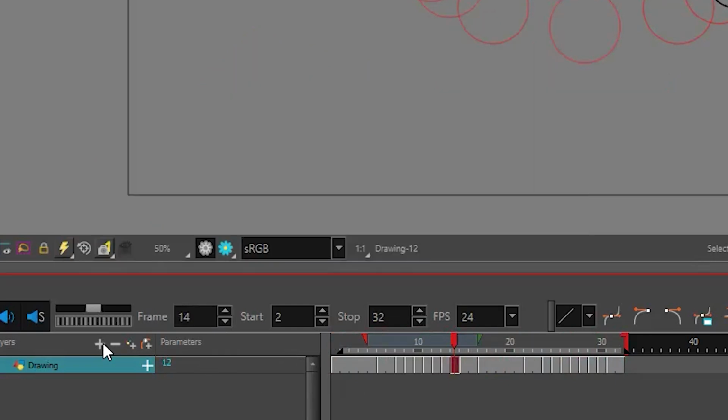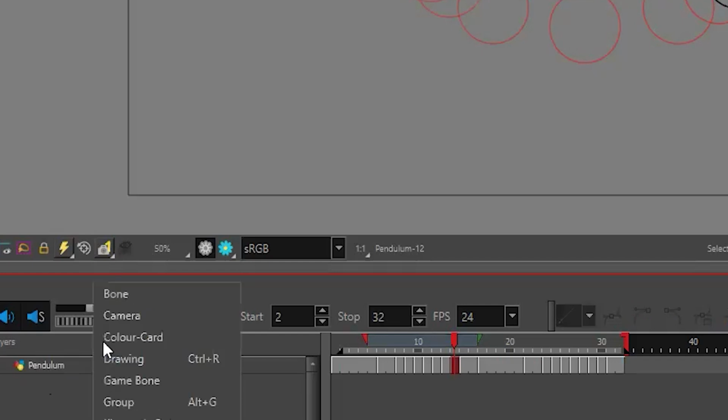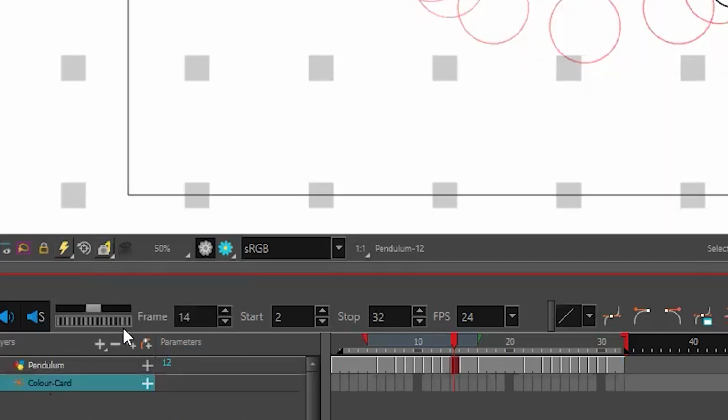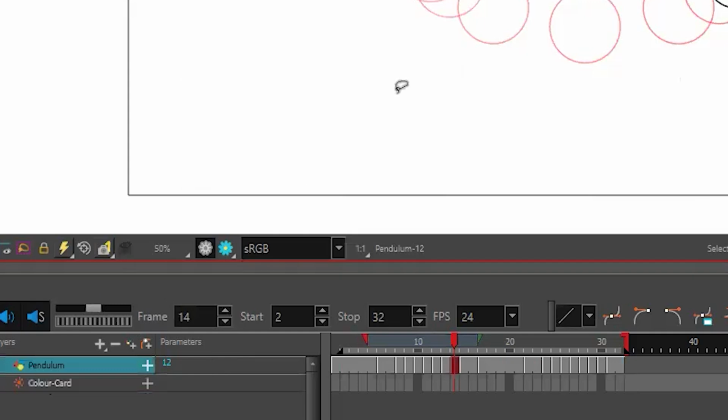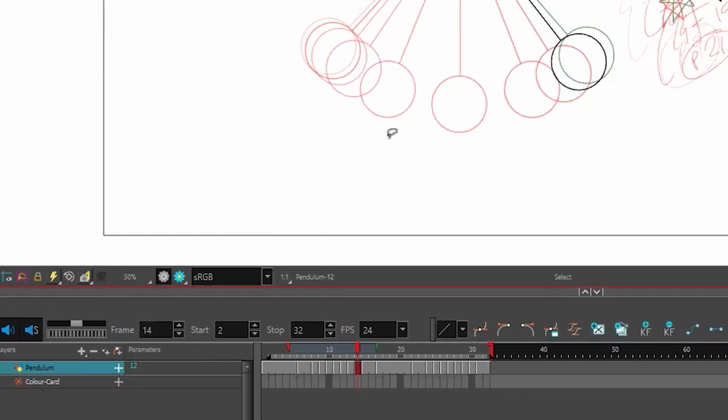And the one thing you should definitely do here is tap this. So you have drawing. You can tap it twice, and you could type in the word pendulum. You want to make sure you start learning how to label your layers. And then here, this little plus sign says add layers. You can click on what's called a color card. Now, I know it looks a little funny like that, but if you click above that, it just puts a white card on here.